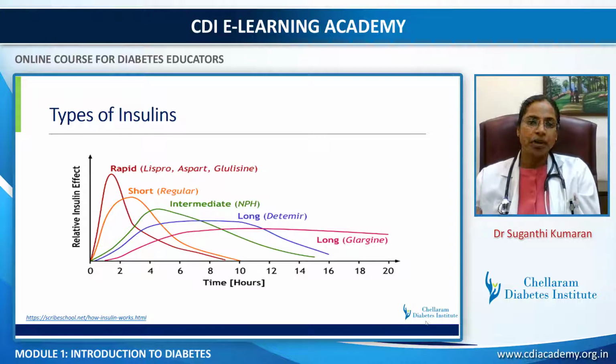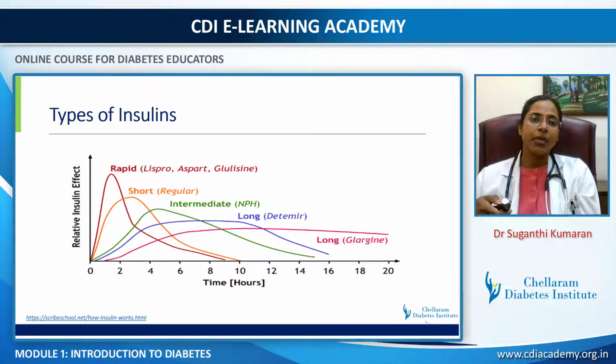Whereas long-acting detemir also takes about an hour or two before it slowly rises in the blood. And then it kind of plateaus, however, it does follow a dip after about 12 hours and is totally out of the system by 16 hours. Intermediate action, for example, NPH, reaches a peak around 4 hours, out of the system by 12 to 14 hours. Short-acting insulin, as you see, peaks faster, reaches a peak by about 1 to 2 hours and is out of the system by 6 to 8 hours.